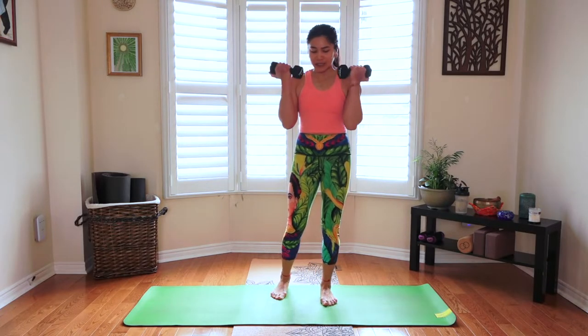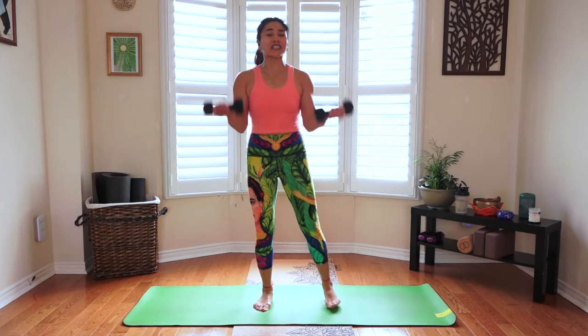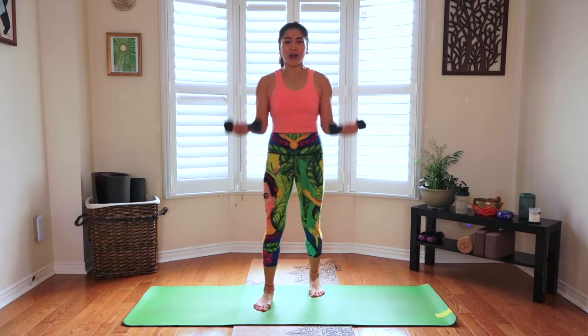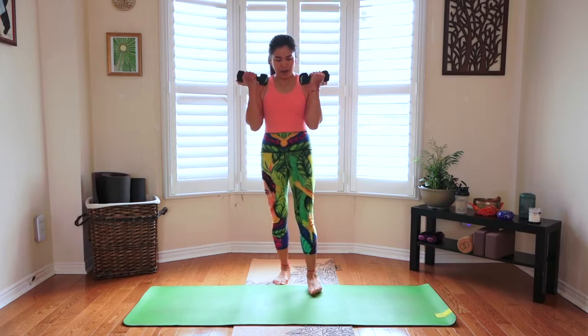Almost there, guys. All the way up. All the way down to the top of the thighs. Squeeze those weights like they're 25 pounds each. You are capable and strong. I feel you. Let's go.